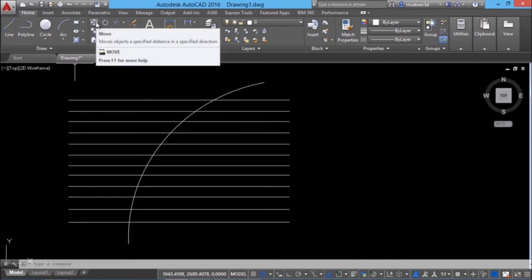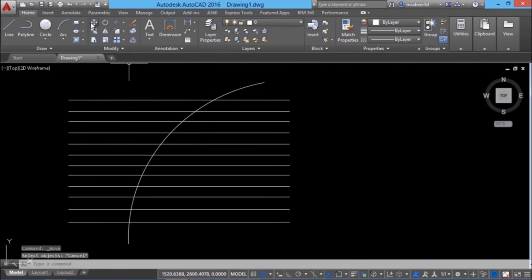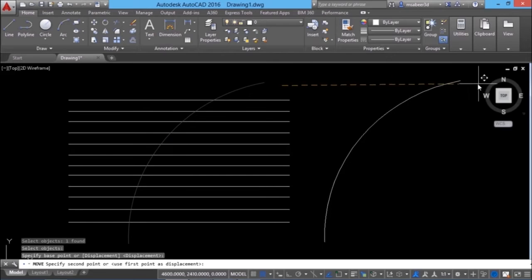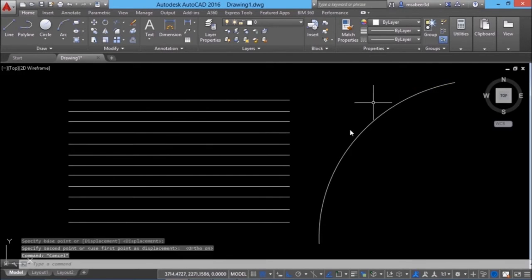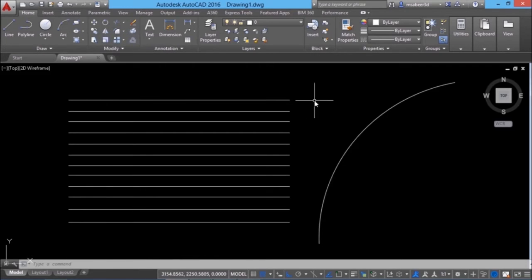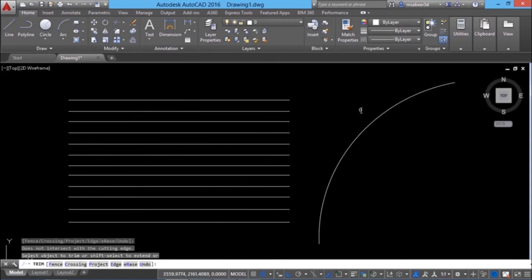Now I'm going to move this cutting edge rightward. So I'll click on the move command and I'll select this object. I'll choose this as a base point and I'll move it rightward to define a second point. I'll activate the ortho mode and make a pick here. In the trim command, there is another option which will let you perform extension. I'll give trim command. When I'm asked to select the cutting edges, I'll give an enter and hold down the shift key when you take the cursor over here.